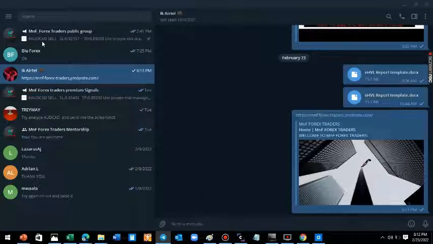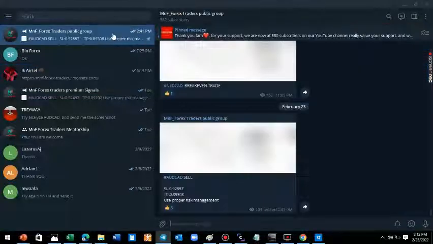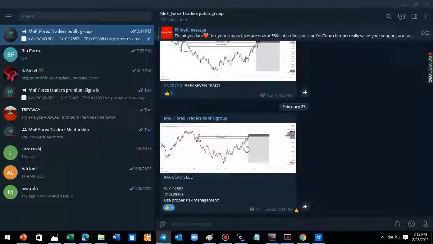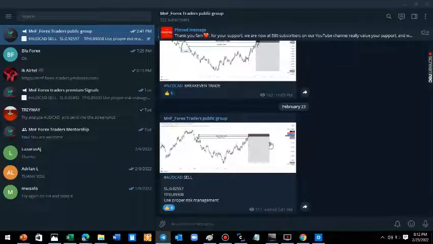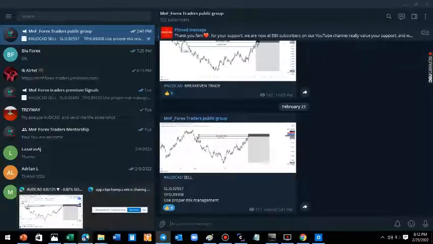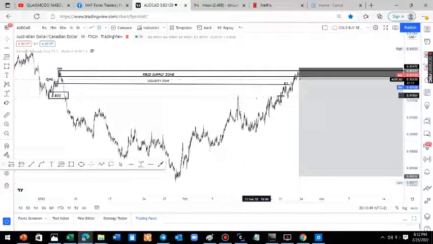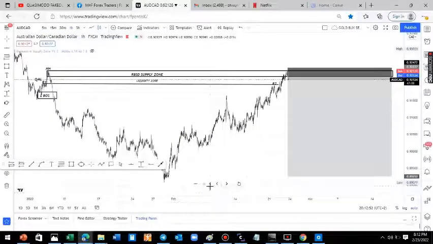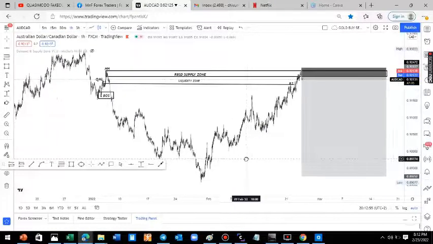Then I share the same setup with our public community. Let me just show you. AUDCAD sell. Of course, there's also a setup. We always want to show you exactly why we are buying and why we are selling. Okay, so this was the setup, a very, very nice setup here. And we've done our best. The only thing that we can do is wait and see what happens. We can't do anything about the trade. No matter how much you try, you can't actually make a trade work out. So we just wait and see what happens, guys.